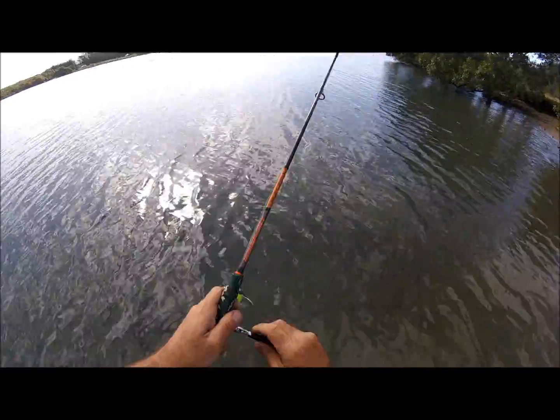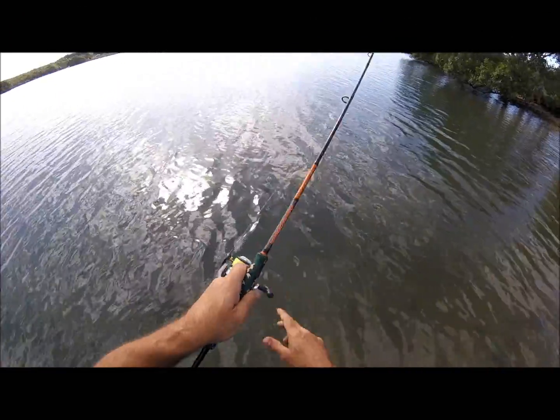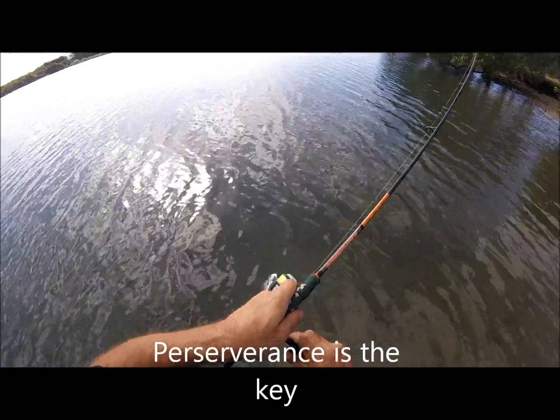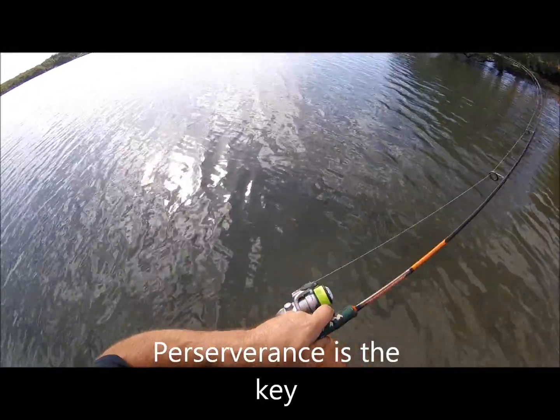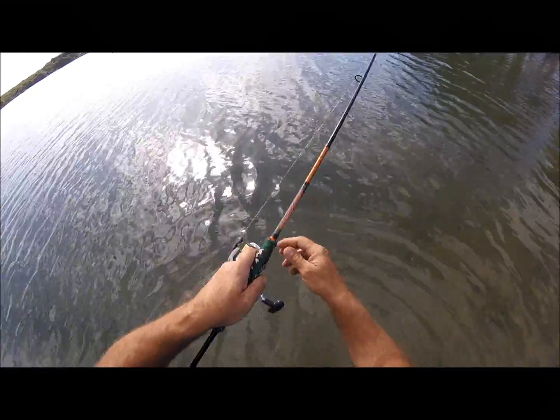I've just hooked onto a nice flatty here. It's taking a little bit of drag. I haven't had any action for a little while, but this looks like a better fish. Nice fish, I think. Wow.